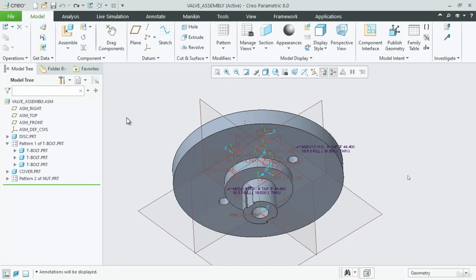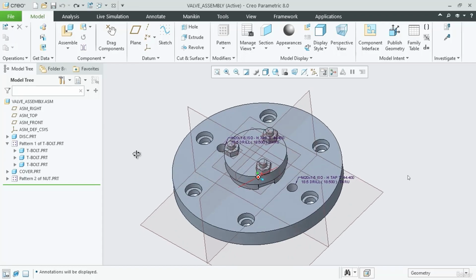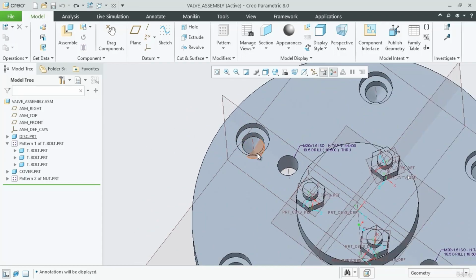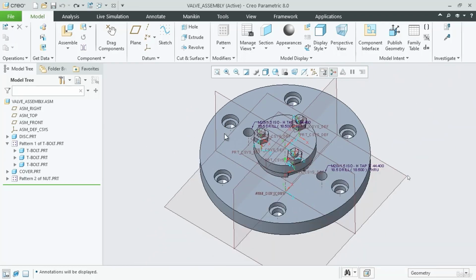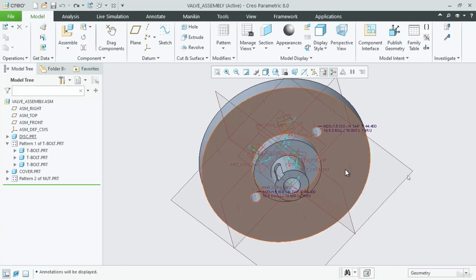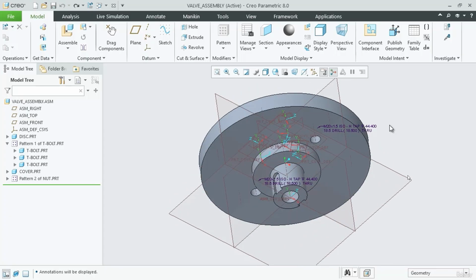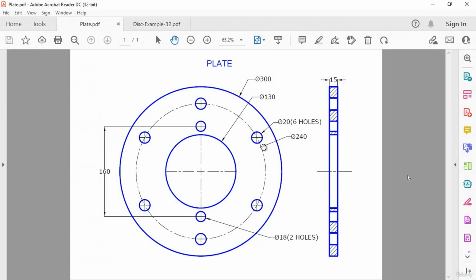Now if you see the model of the disk, here these are all blind holes and our plate will come and attach on this surface. So our plate has many holes.